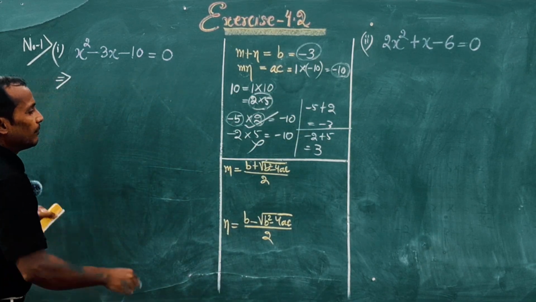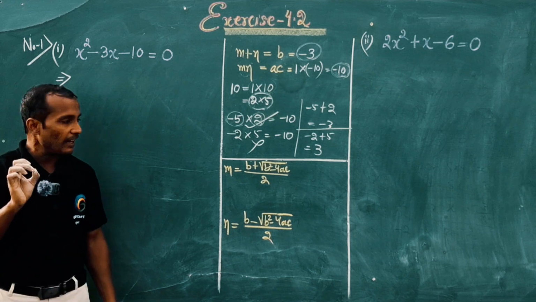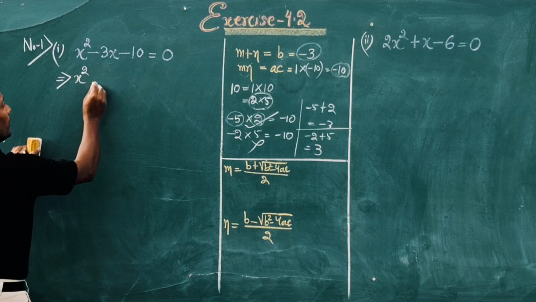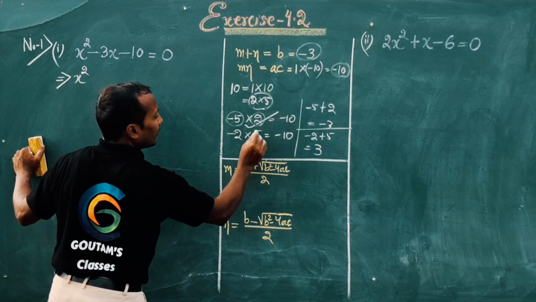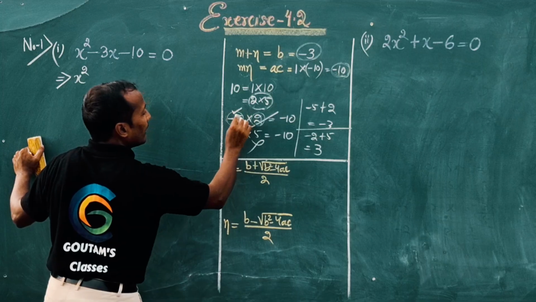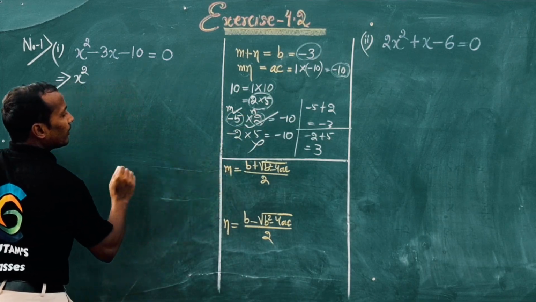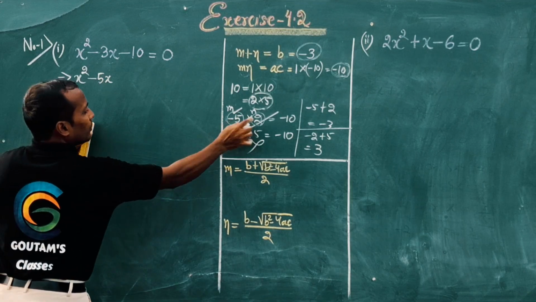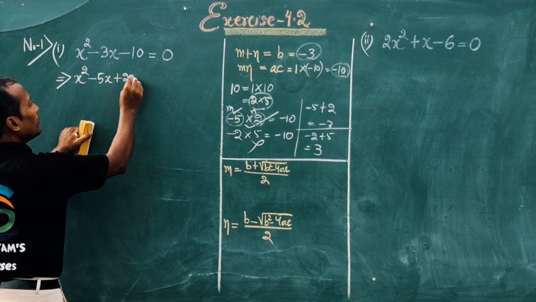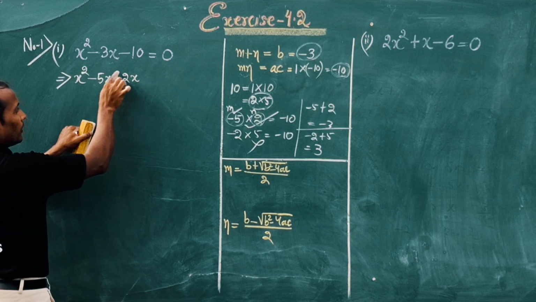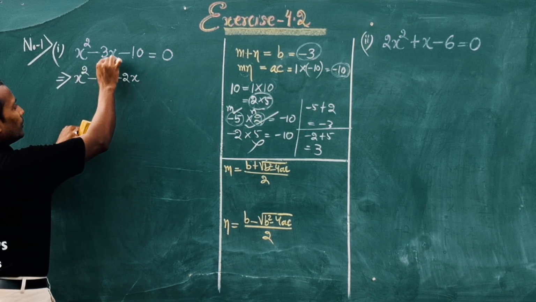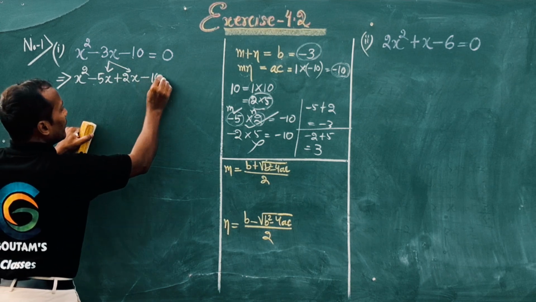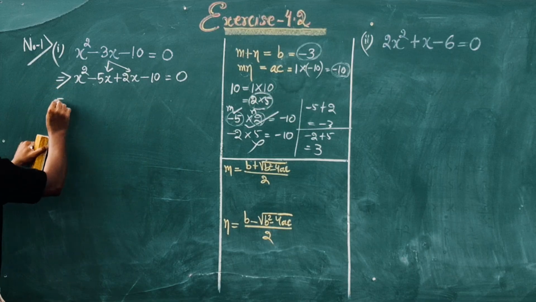Okay. So let me write minus 5 and 2 in place of the middle term. In place of the middle term of x square, I will directly take minus 5 and 2. Minus 5 is m and 2 is suppose n. Minus 5 with x, write it like this. And then 2 means plus 2, write with x. Minus 5x plus 2x gives you minus 3x. So we have broken minus 3x into two parts. Minus 5x and plus 2x. And minus 10 is here. Keep it as it is.